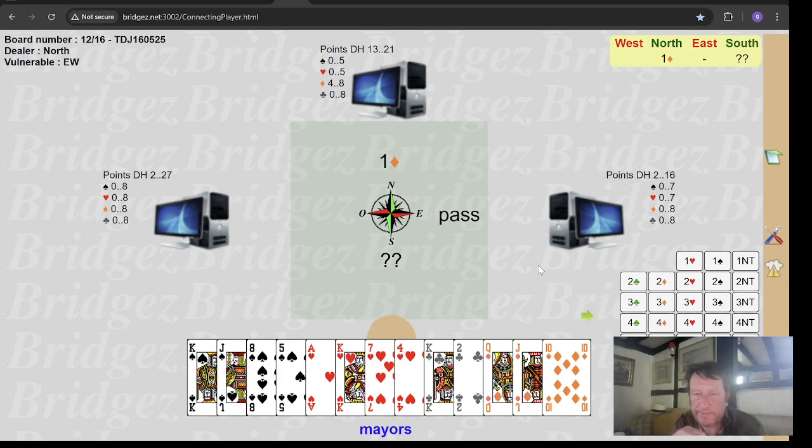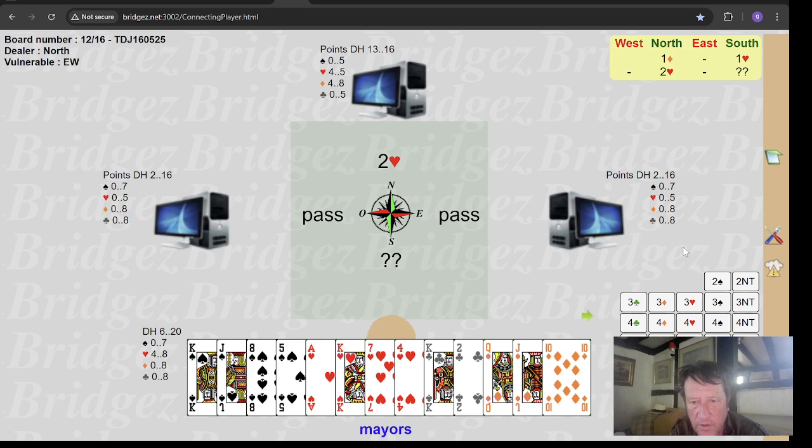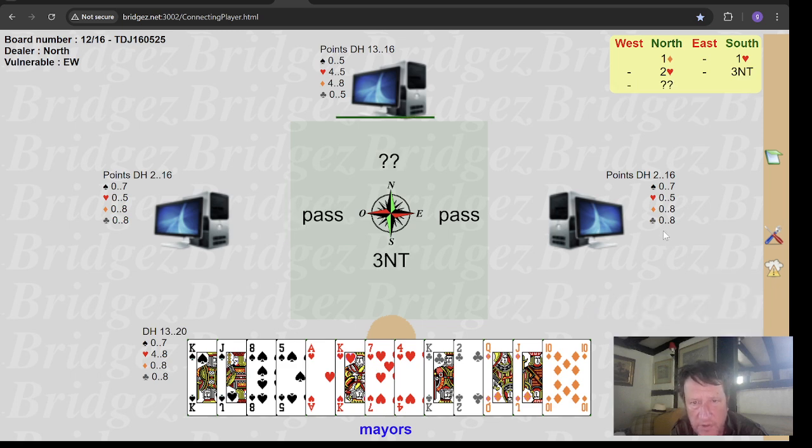17 high. And let's bid a heart. 2 hearts. Well, this is another one where we might suggest 3 no. Partner's got weak no trump. Slam is unlikely. Let's bid 3 no. See if it passes. Bids 4 clubs.